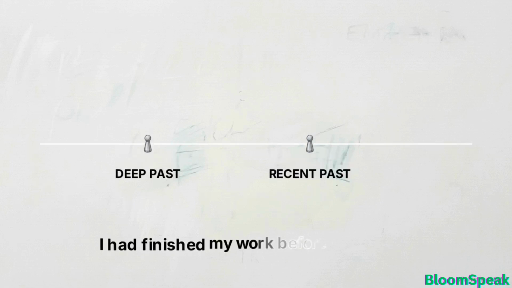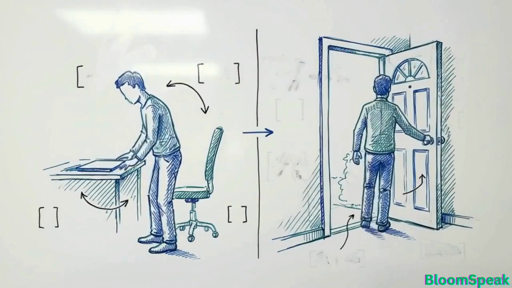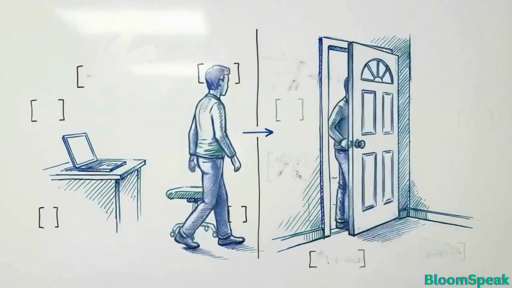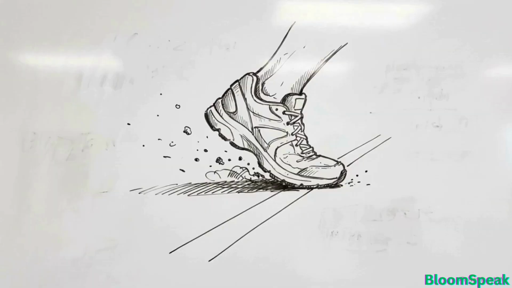We use past perfect when a primary action is completely finished before a secondary action happens. Notice how the earlier event plots cleanly onto the deep past. "I had finished my work" occurs completely and finalizes before the secondary event, "he arrived," even begins. The rule here is absolute. Whenever you recount two actions in the past, the one that happened first chronologically takes the past perfect form. The second action relies on the simple past.